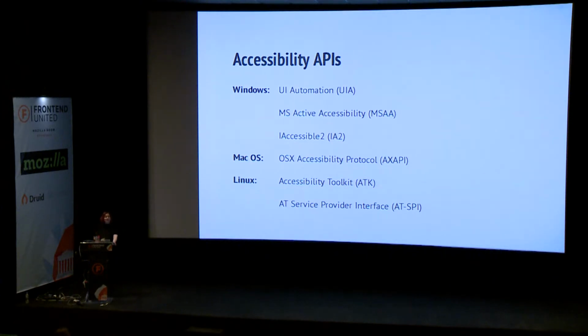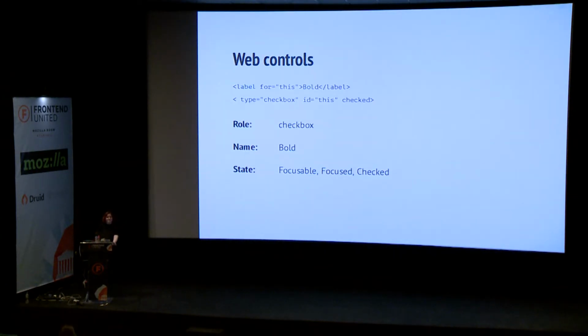And an assistive technology like a screen reader will use this API to query an object in the operating system and basically say, hey, what are you? What do you do? What state are you in? Because that might be obvious to someone who's looking at it visually, but to someone using a screen reader, of course, it's much more difficult to tell if something's checked or unchecked, or even that it's a checkbox in the first place. It's important to say at this point that this is not a JavaScript API. It's only usable by assistive technologies like screen readers. So this is a fairly closed off set of APIs for the moment, but there is a possible change on the horizon, which I'll mention a bit more about later.